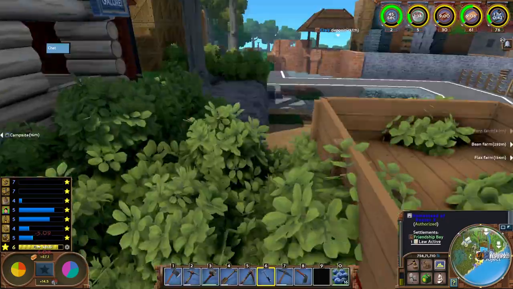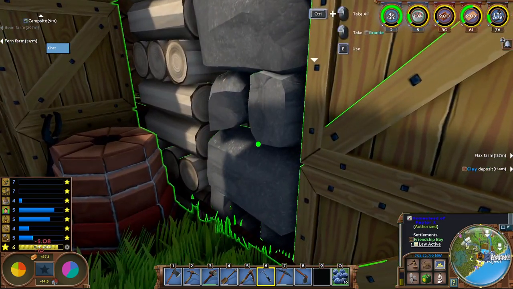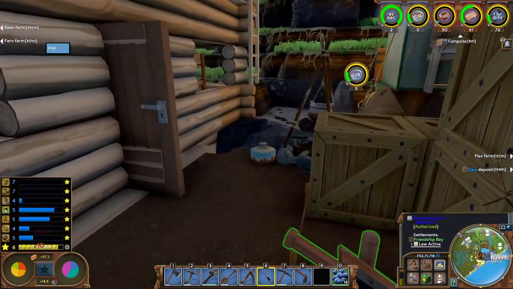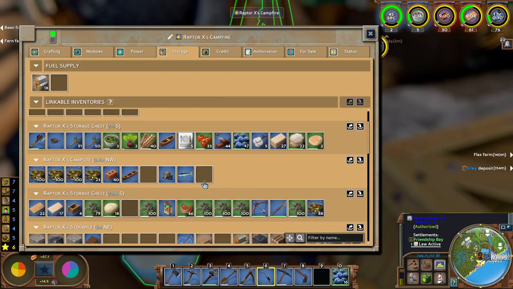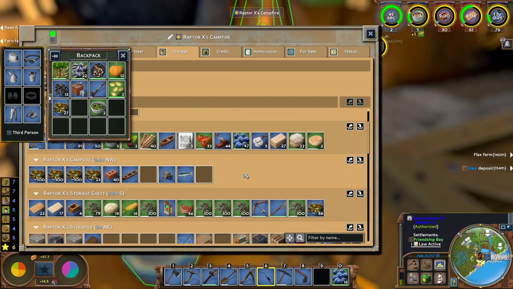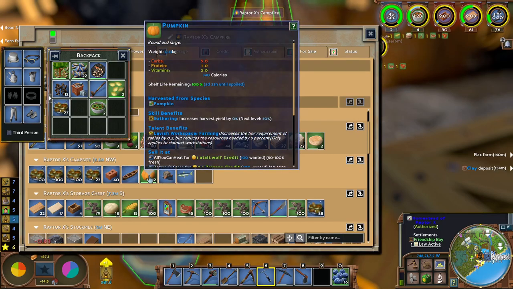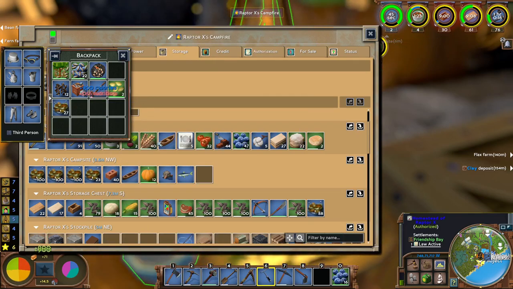Plenty of space. Okay, perfect. So I'm going to go ahead and we'll put the... access this one, that way we know that they're usable. There we go, perfect. Put those into there. I'm going to put my pumpkins into there, and we'll see about turning those into a few of the roast pumpkins.